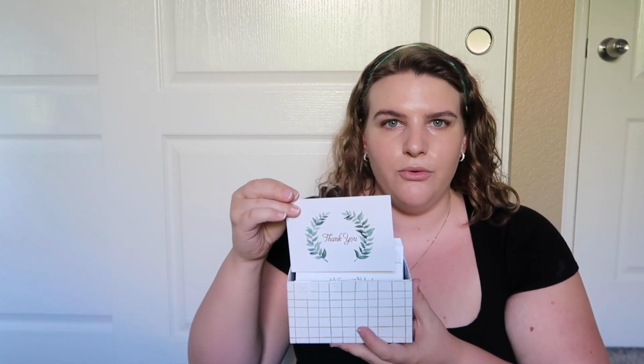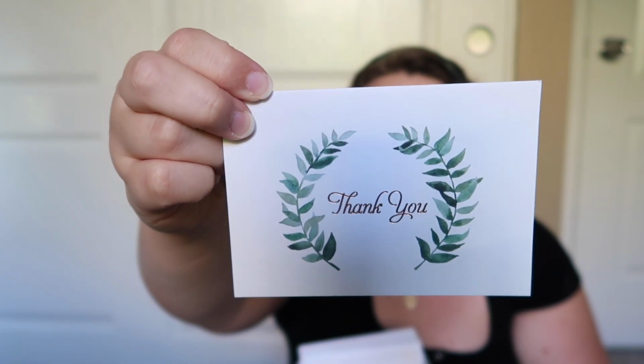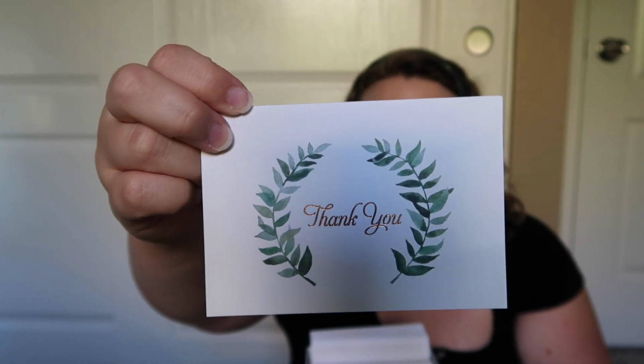So I keep all of my shipping materials in this bag, and one thing I started doing more recently is I have personalized little thank you cards. Well, I guess they're not personalized, they're from Target. If you want to get them, focus. So I just thought they were really cute, and it's nice to put it in somebody's package and they really appreciate it. I'll also put some stickers sometimes and just thank them for, you know, buying from my shop.